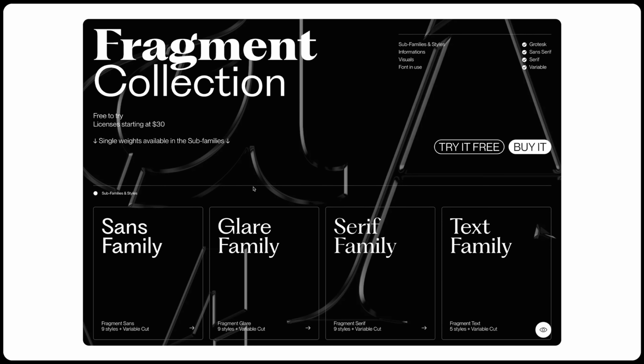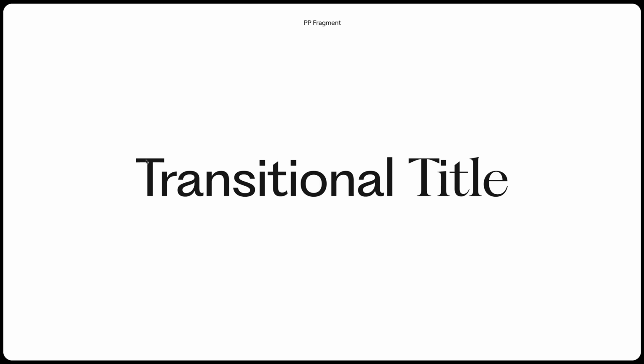Another way to go, and this is the easiest out of all of them, is to just go with a collection of fonts. And that collection would have a family for the sans serif and a family for the serif. So here you will see a very nice combination of serif and sans serif because this is one family. And these kinds of titles are quite trendy nowadays, when you use serif and sans serif next to each other.